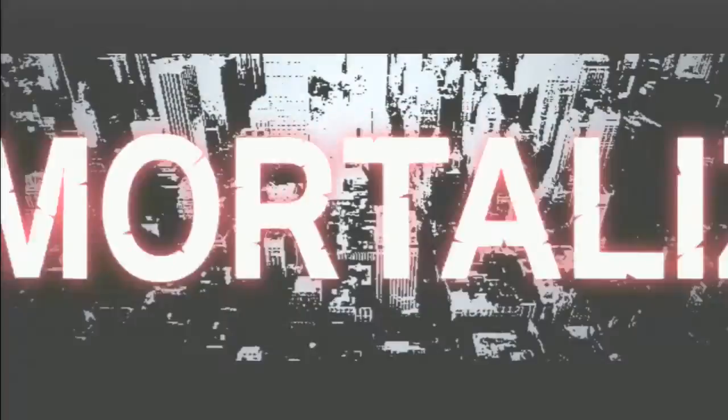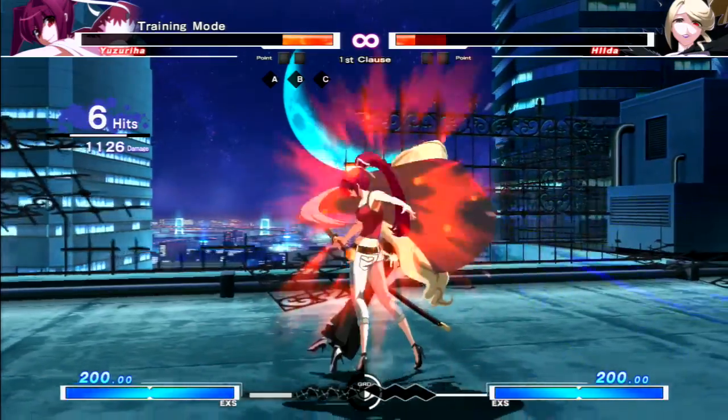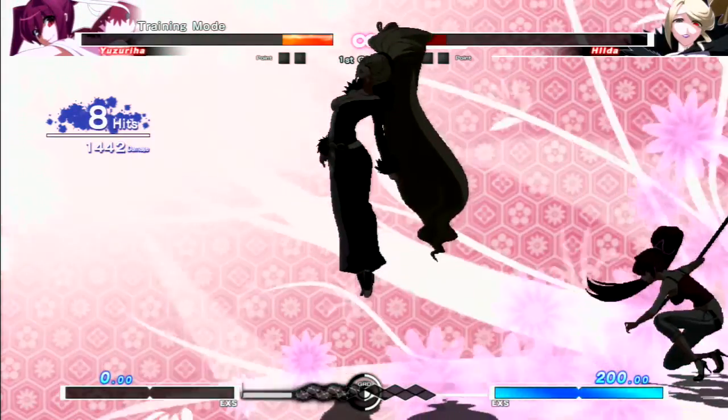Number 7. Inochi Kurenai, Under Night In-Birth EXE Late. This super combo, known as an Infinite Worth in the Under Night series, brings back a lot of nostalgia whenever I see it in action.